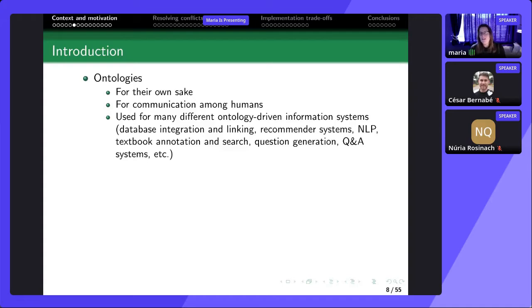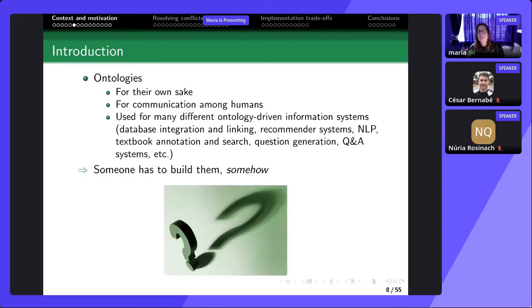But it is actually used for many different ontology-driven information systems, as largely people want to have a purpose, not just develop an ontology for its own sake, but really to do something with it. Originally, that was database integration that ontologies were proposed for in the 90s. But it's also being used in other areas that saw that, hey, we have this ontology thing, we can use that for our problem too. It can solve our problems too, such as helping with recommender systems, natural language processing, question generation, QA systems, and so on and so forth. There's a lot of different applications there.